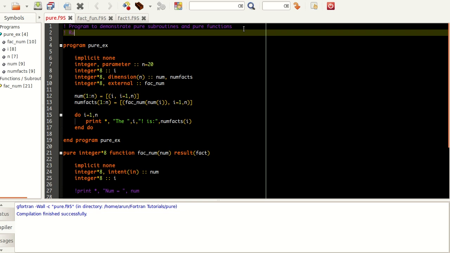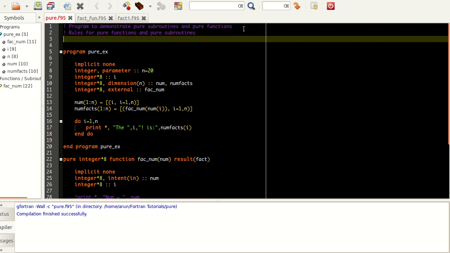First, rules for pure functions and pure subroutines. The first rule is that all dummy arguments must be of type intent in.